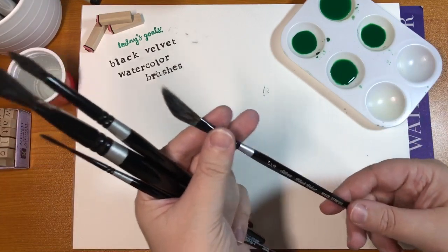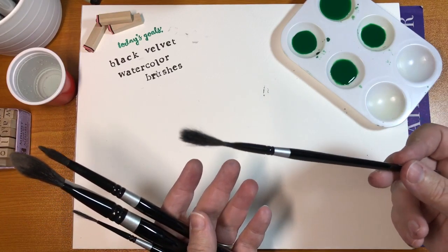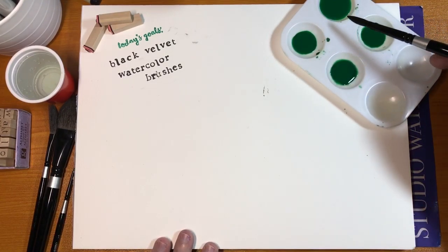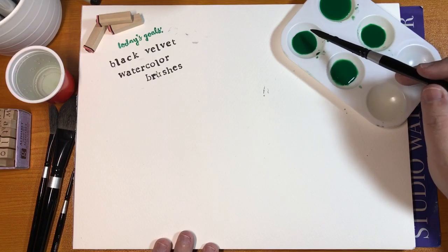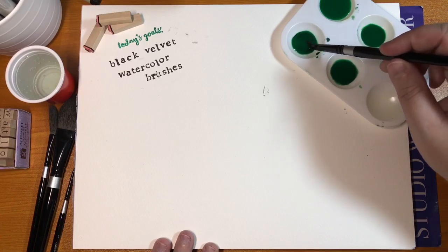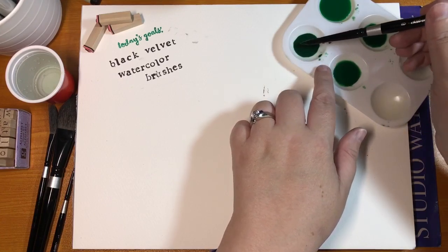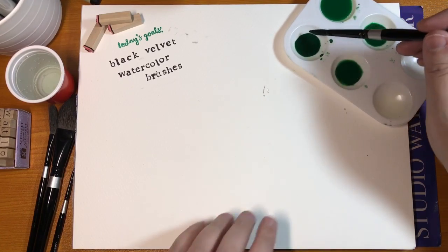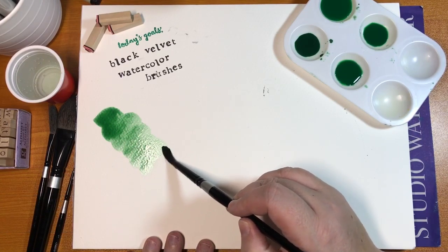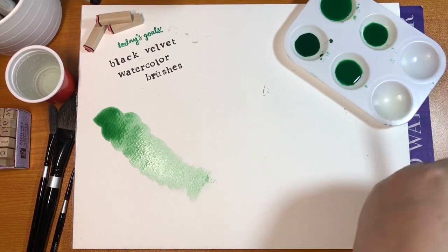Recently I bought this dagger, or what they call a striper — I haven't actually used it yet, so we'll play with it today. I have some diopside green from Daniel Smith's Primatec line, a nice bright green. My brush is pre-wetted; it's got some sediment stirred up. This is a number 8 brush — let's get a feeling for how much flow it has. It's pretty nice.